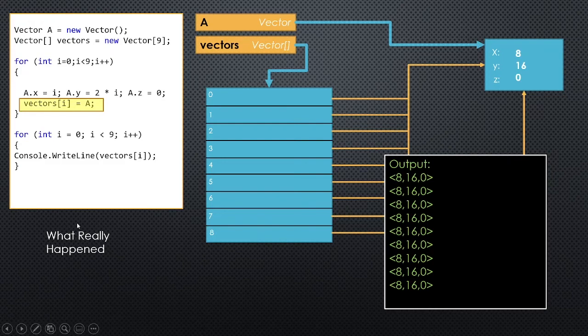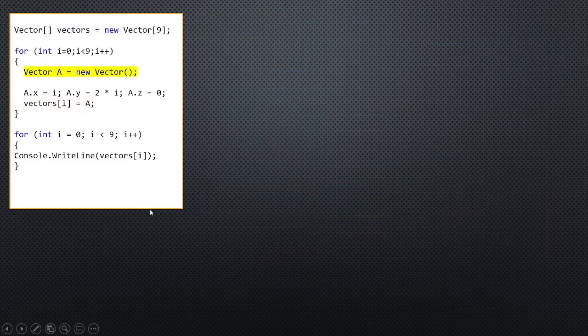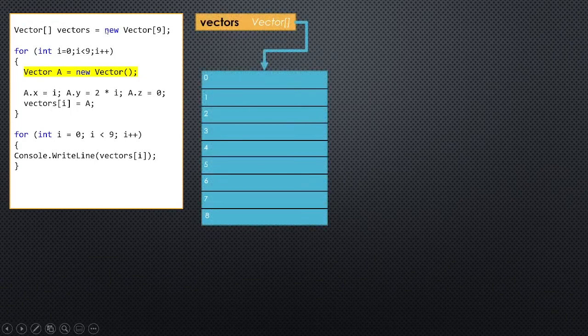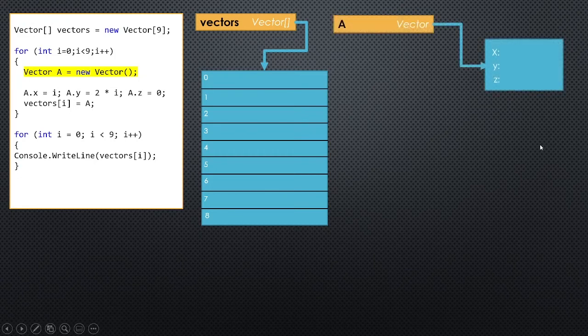All right, so how do we fix this? Well, what we need to do is move the vector A equals new vector inside the loop so that we get a new copy every time. So the first time through, we create our vectors on the first line of code here. We create our vector array. Then, first time into the loop, we create an A vector, and we assign it the value 0, 0, 0. And then we set vectors[i] equal to A. So the first time, this one gets linked to that object.